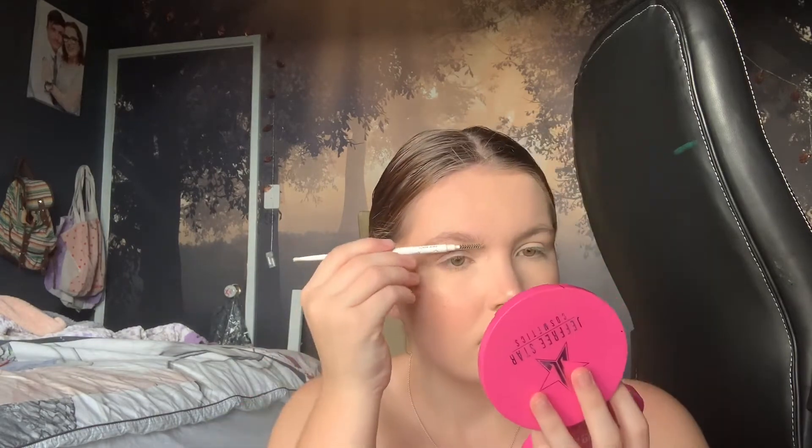For blush today, because I want this to be an orange look, I'm going into my Androgyny palette and using the eyeshadow shade called Charmed. For highlighter I'm going in with my Mary Luminizer by The Balm. And as usual for my eyebrows I'm going to be going in with my Colourpop Cosmetics eyebrow pencil in the shade Bangin' Brunette, and over top that going in with my Colourpop Cosmetics eyebrow gel in the shade Claire.